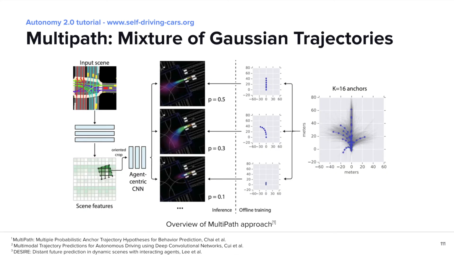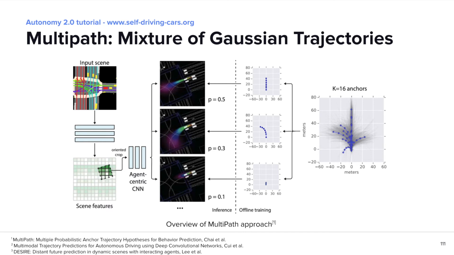The second approach is called MultiPath, and instead of using raw sensor data, this approach leverages the perception system to pre-process the raw sensor data and produce a top-down view image by rasterizing the geometry of the perceived agents as well as the map in a multi-channel bird's-eye view raster. And this mid-level representation reduces sample complexity and allows the network to automatically infer relevant features. And another key difference is it tries to predict a mixture of Gaussian trajectories instead of a single MAP trajectory, and tries to solve this multimodality problem in motion prediction.